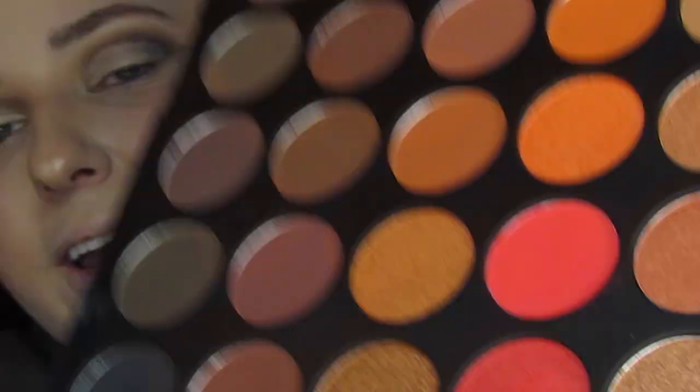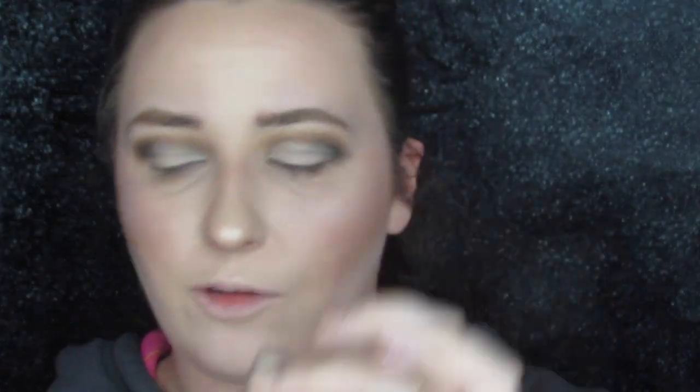Okay guys so I wanted to do a mostly matte look today so we are going to go into Fire — that's the red that everybody was so crazy about when this palette was first released. I already cut the crease with a little bit of Catrice Liquid Camouflage just to give me a base, and I'm going to go into that red and pack it all over the lid as good as I can.